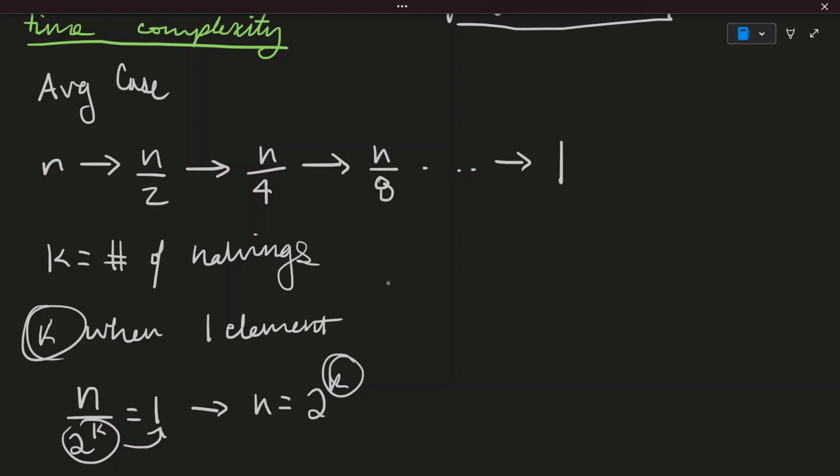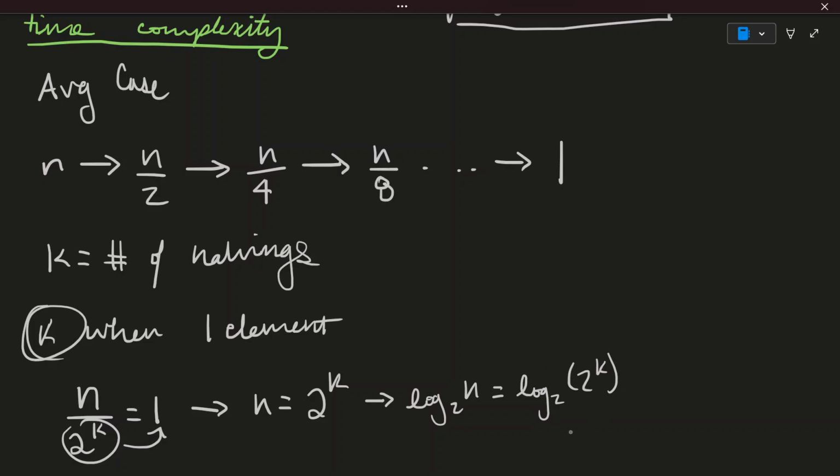Now we want to get this k by itself, but it's stuck up here. How do we do that? Well, we can use a log on both sides. So log base 2 of n equals log base 2 of 2^k. We're using base 2 because this will cancel this 2 out, and this will bring the k by itself.